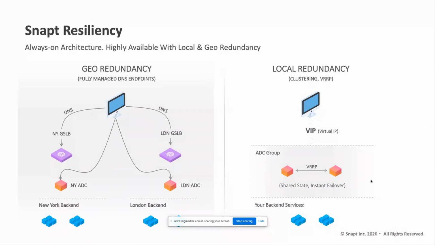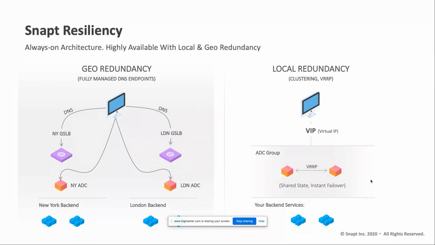So in this example, we can see a geo-redundancy example where we have a London and a New York site, both with the same backend, and we have ADCs for the corresponding sites. And we have our user that is attempting to access the London site, but of course, if that becomes unavailable, he will be automatically redirected to the New York site. And that speaks volumes, of course, in terms of business continuity and disaster recovery, which is a crucial part in IT delivery in this modern world where we live in.